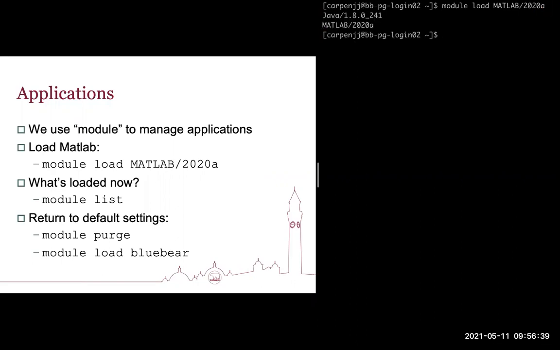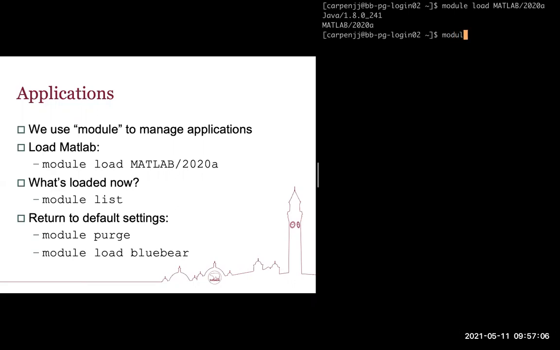And then you will see the output from that will be the list of the modules that are loaded in order to load MATLAB. And you can see that MATLAB depends on Java. So that's a relatively small dependency tree. In particular, some bioinformatics software have dependency trees that are about 40 modules long before you actually get to the module that you want. So there you can see the power of the necessity of having a module system that manages this.